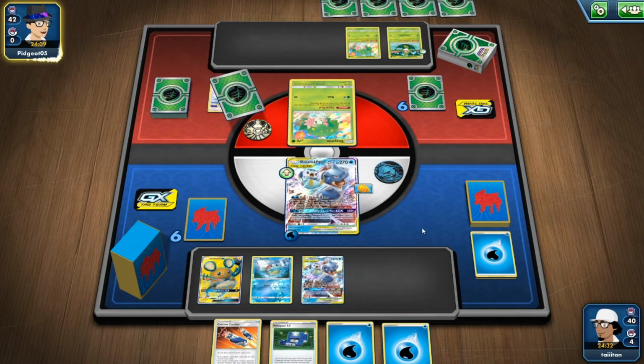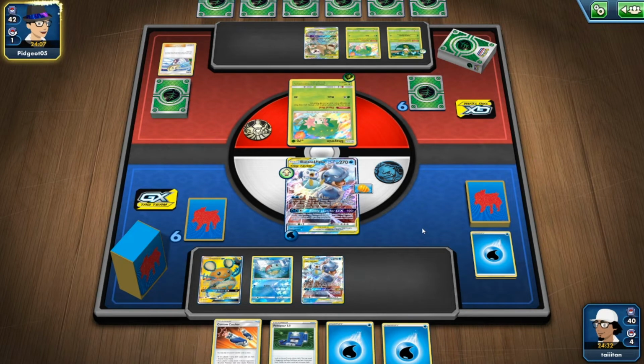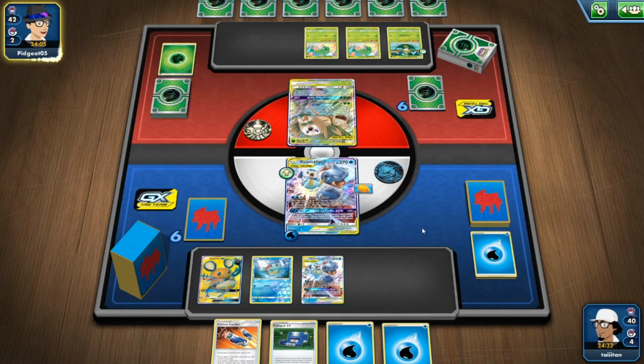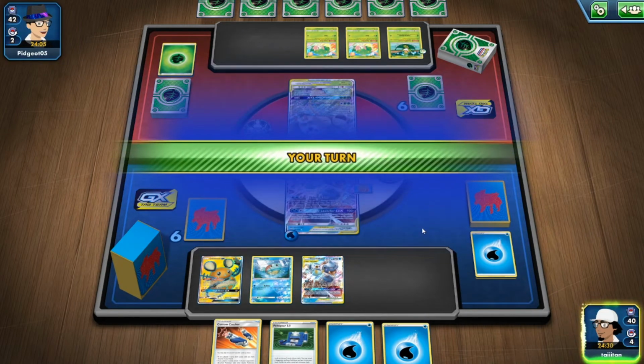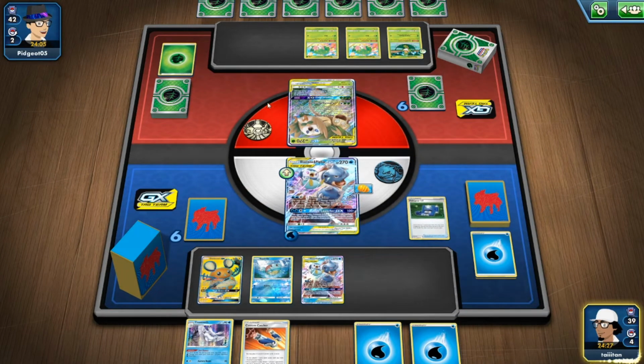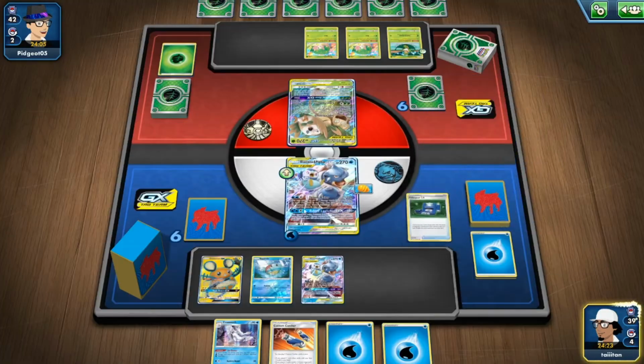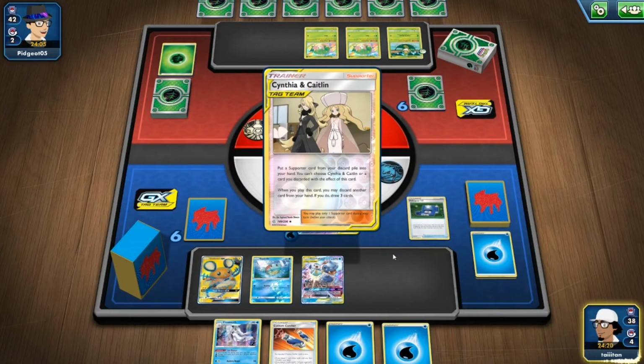Wow, Lily. People are still using Lily. Ever since that new rule came out, Lily's just been useless. Lily's been so useless. There's Frostmoth. Right, Pokegear, get me something. Cynthia and Caitlyn, get ready for next turn.